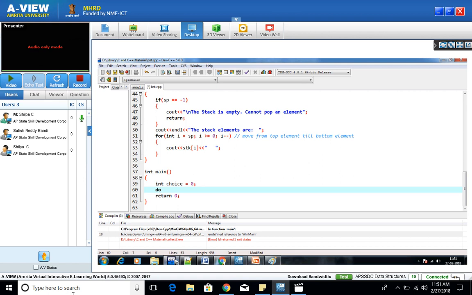So here we'll use a do while loop, and please note we need an object also. So stack obj.